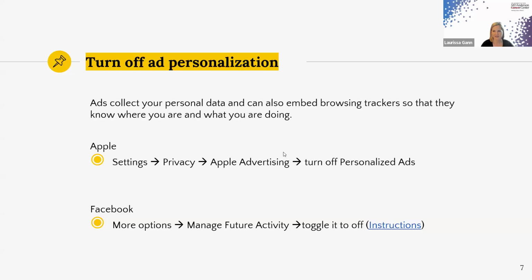Also, Leslie, if you use an ad blocker, you want to do both of these things, right? Yes, you want to do both of these things, even if you have an ad blocker. Because this is keeping them from tracking your personalized data, but the ad blocker's blocking possibly malicious ads. Okay, I just wanted to clear that up. There's a lot of repeated terms that we use for privacy and security, and sometimes it gets a little confusing. So I just wanted to clarify there.